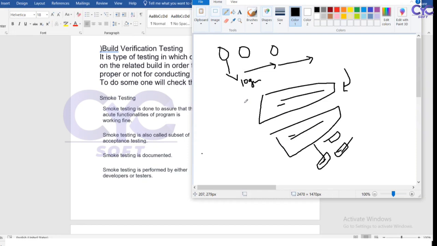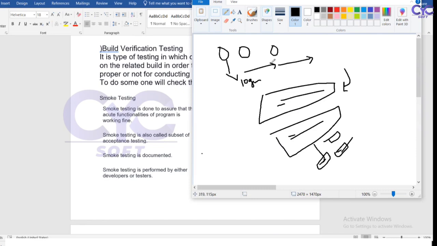So I have checked whether it is properly installed or not. Once it is properly installed, I have downloaded Facebook on my phone. Once it is installed, every time there is no need to download it, and no need to check whether it is properly installed or not. Once I have checked it is properly installed, I use that application. So there is no need to test that application every day until the end. Here also the smoke testing is performed as per the requirement, for 3 to 4 builds.